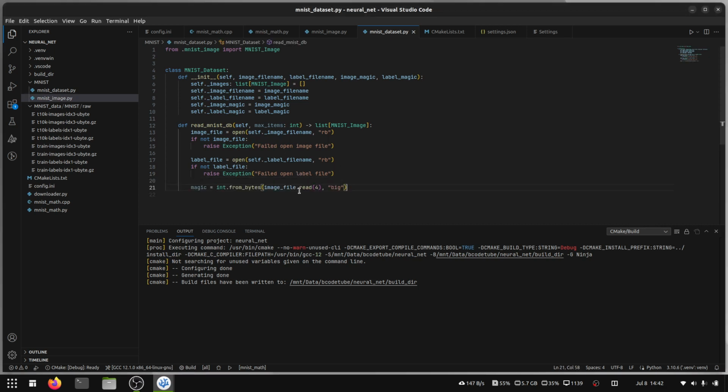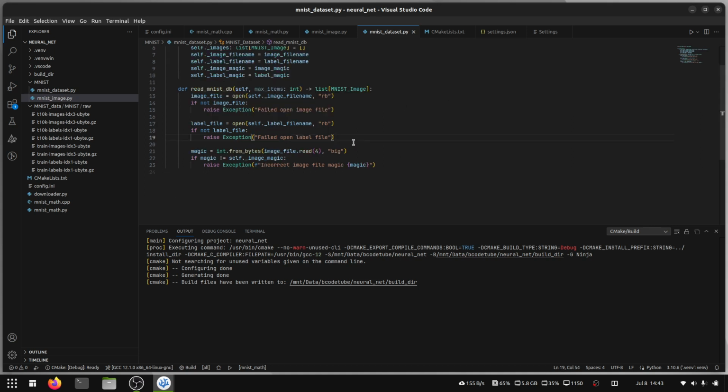And we are gonna read byte per byte, but if we remember, the magic number is just the first bytes of the file, and we have to tell it that it's big endian. If we don't pass it, it's gonna read as little endian, and we are not gonna have the correct number. And in here, we check if the magic number is the same as the magic number that we passed in before. So we know that we are reading the correct file.